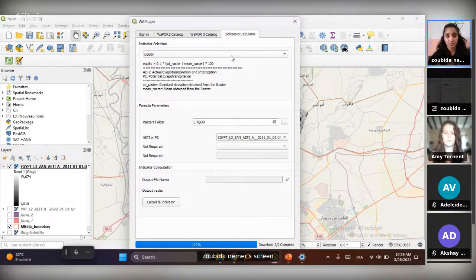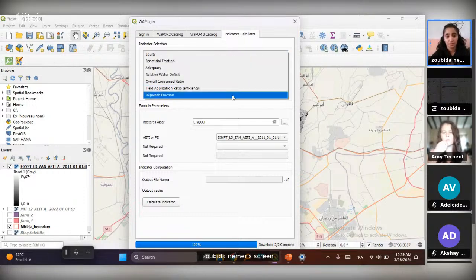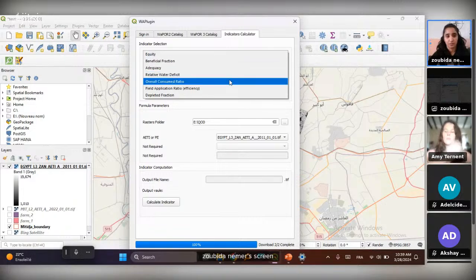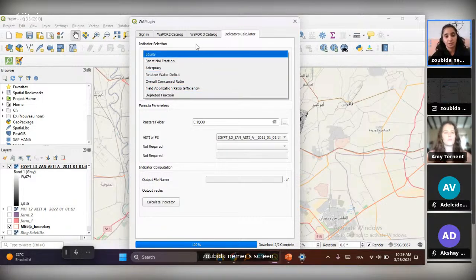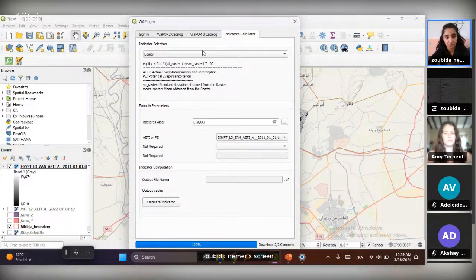As I said, we have a list of seven indicators. What the plugin does is that you need to download the data, you need to download the rasters.